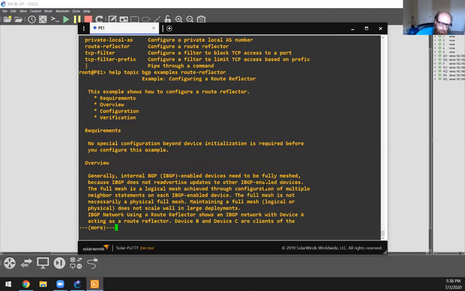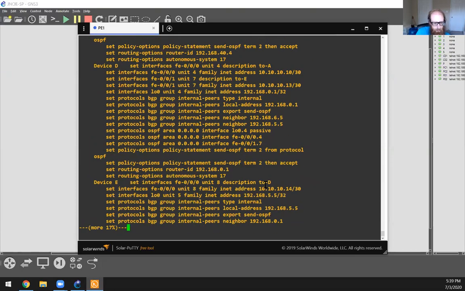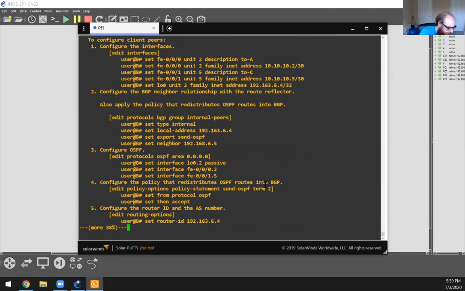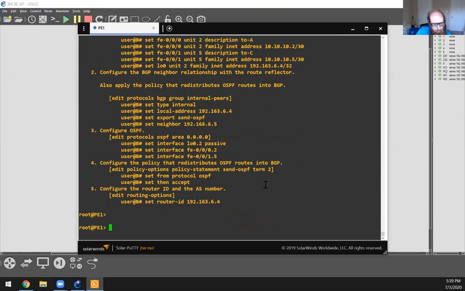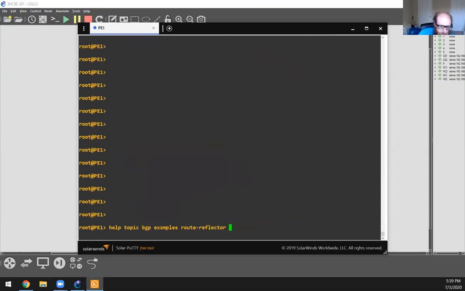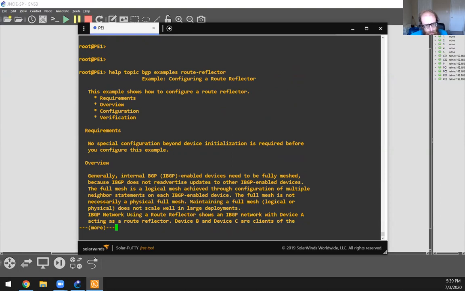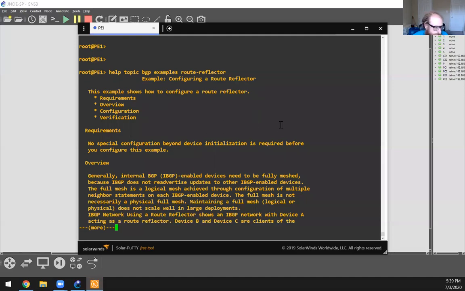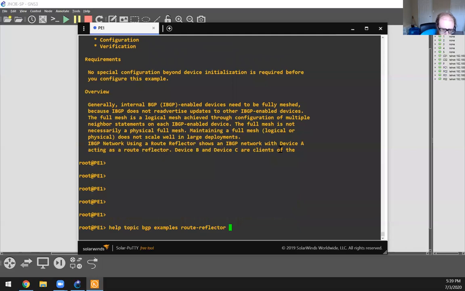But let's see the quality of it. And it looks like it's pretty good quality. There's a full write-up on it, and there's a full lab. So yeah, this is my ticket. Let's do this lab. And you can see just how valuable this documentation is. It gives you a full example on how to configure a route reflector, full topology. So on the test, I literally have the answer key baked in.